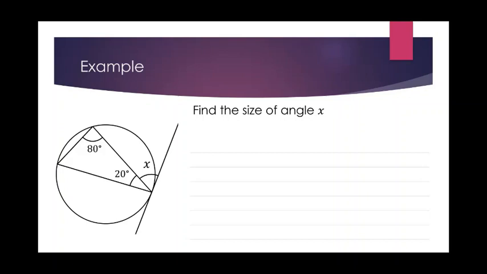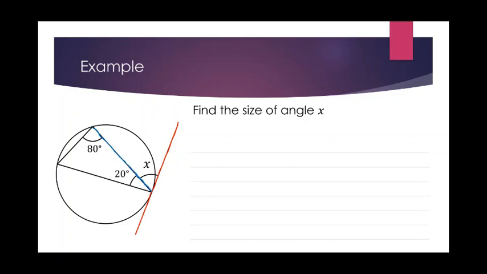So we need to find the size of angle X, okay? So just like we've always done, true and faithful, let's find our tangent. Well, this looks like our tangent here. I'm going to draw that in a nice red line, so I can see where that is. And I can see there's an angle between the tangent and a line in the circle. I'm going to call that line our chord, okay? So this is our blue line, the chord.